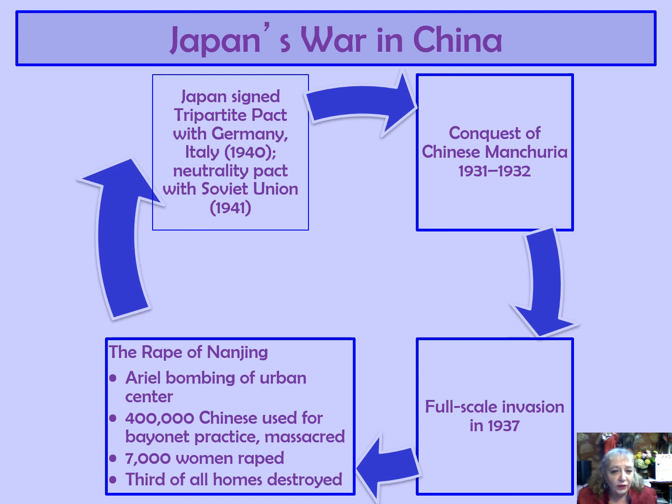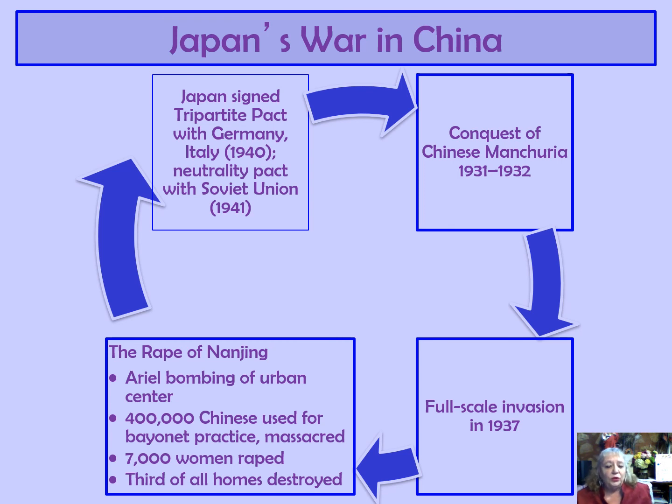Four years later, a border incident touched off a full-scale war between Japan and China. Japanese forces swept into northern China. Despite having 1 million soldiers, China's army, led by Jiang Jieshi, was no match for the better equipped and trained Japanese. Beijing and other northern cities, as well as the capital, Nanjing, fell to the Japanese in 1937.